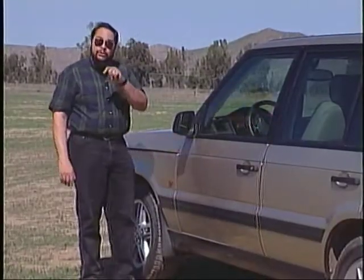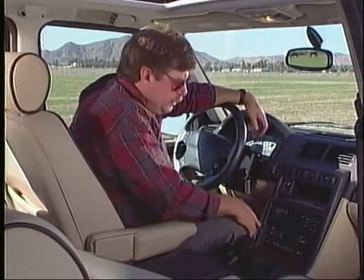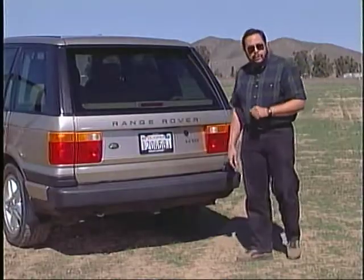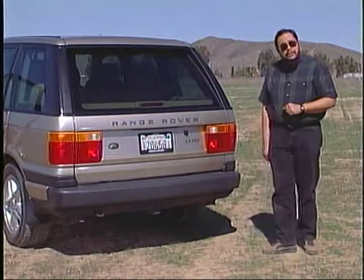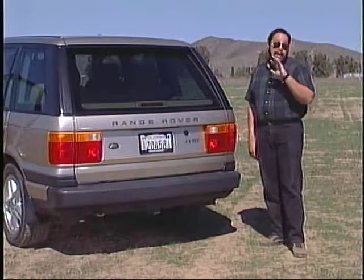Side turn signals do a good job of warning traffic that's next to you when you're changing lanes. In addition to the electric rear defroster, which is standard on many vehicles, the Range Rover comes with an electric front defroster, which has wires impregnated into the front windshield, helping to speed defrosting. A nice safety feature on the Range Rover are the two red rear fog lights. These are much brighter than your regular taillights, and therefore they make you more visible in fog, heavy rain, or snow conditions.